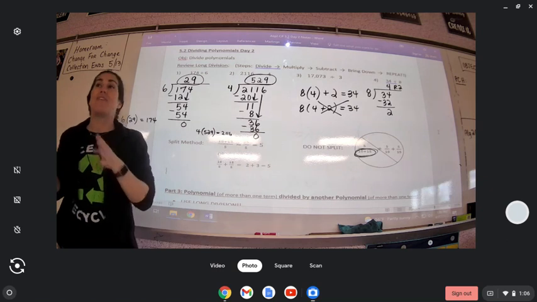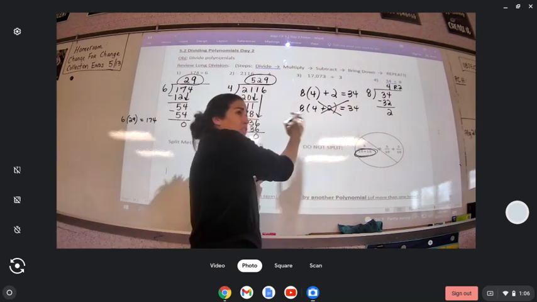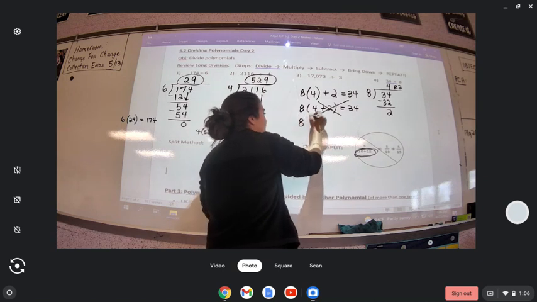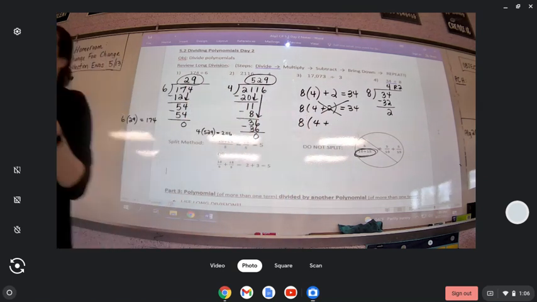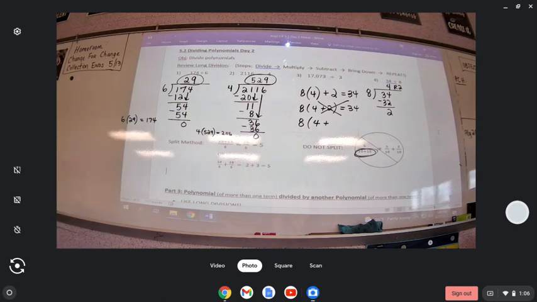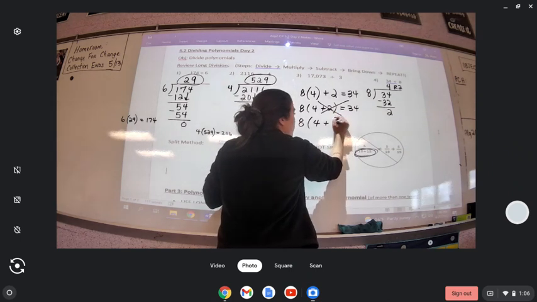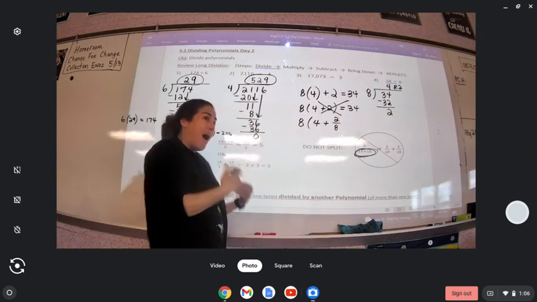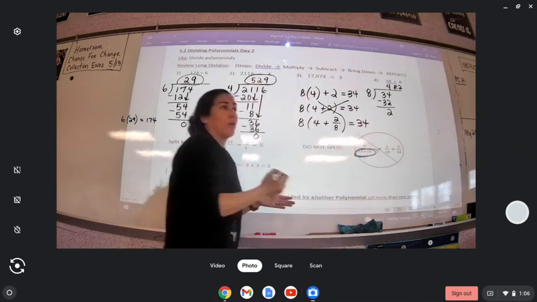So here's how you have to swing it. If you want the 2 to be written as part of the answer, then you're going to do this. 8 times 4 plus. You're going to add on your remainder. But guys, think about it. He is 2 out of the 8 pieces that we were trying to divide in. So it's 2 over 8. You have to write the remainder over who you were dividing by, which was 8, and now that should get you back to the original answer.